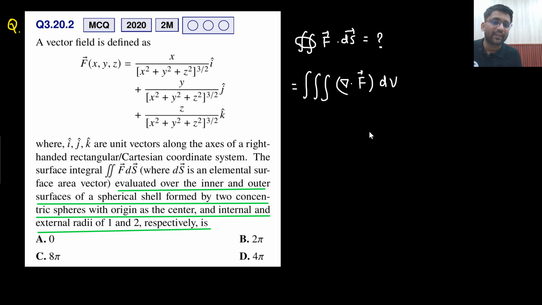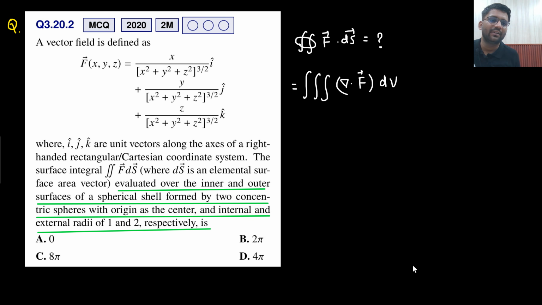Try looking at it. Try calculating del dot f. Who knows, you might be getting something good out of it, right? You might be able to solve it. I will tell you the meaning of this question, but I'm just building up the temperament in you, that since you have spent so much time on a particular topic, if a question is coming, without even putting up the pen, without even doing my level best, I will not drop it in the examination hall. I will try to do something. Who knows, I might be able to solve. I know that it will be equated to del dot f dv. Del dot f I will try to calculate. Then let's see what happens.